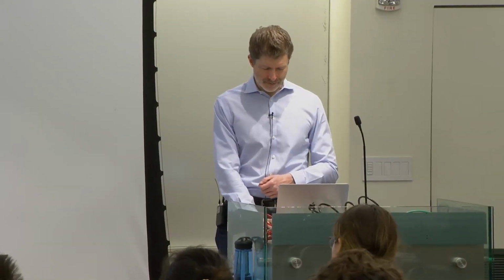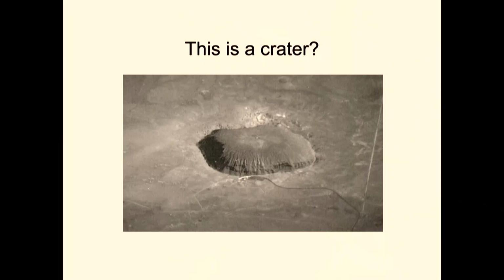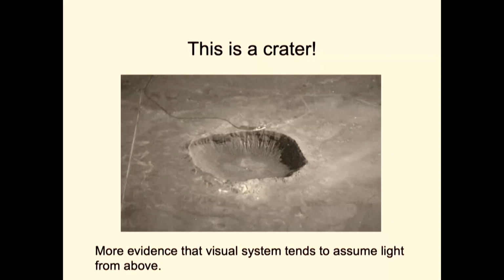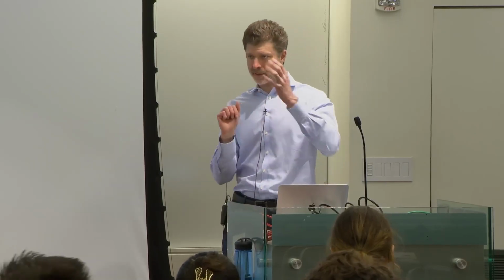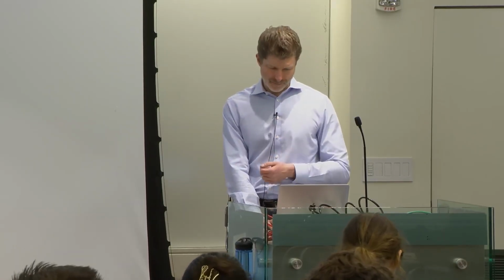You can also see evidence of shape from shading in lots of real-world photographs. So this is a photograph of a crater, either on the moon or Mars, I forget which. Okay, but it doesn't really look like a crater here, right? So the prior favoring light from above is again at work. So this is the crater. Okay? So it's just flipped upside down here. Okay? So there's lots of examples of photographs of things where if they're taken from an orientation where the illumination is coming from the direction that you don't expect, they look funny.